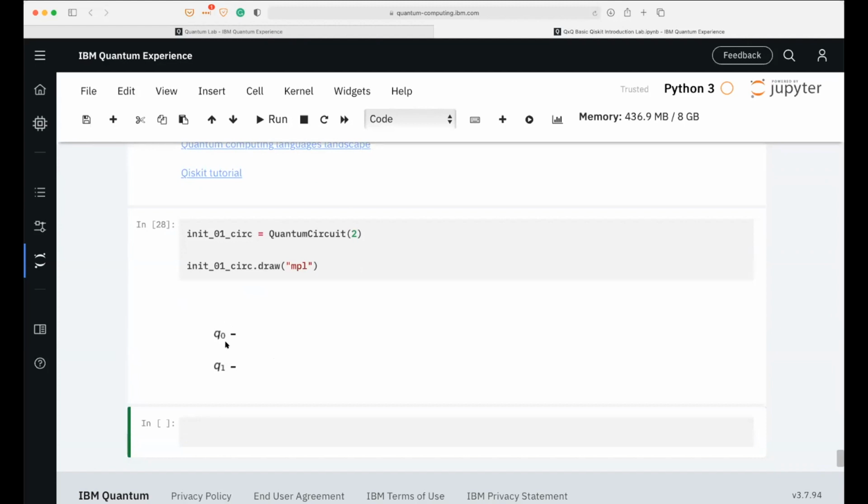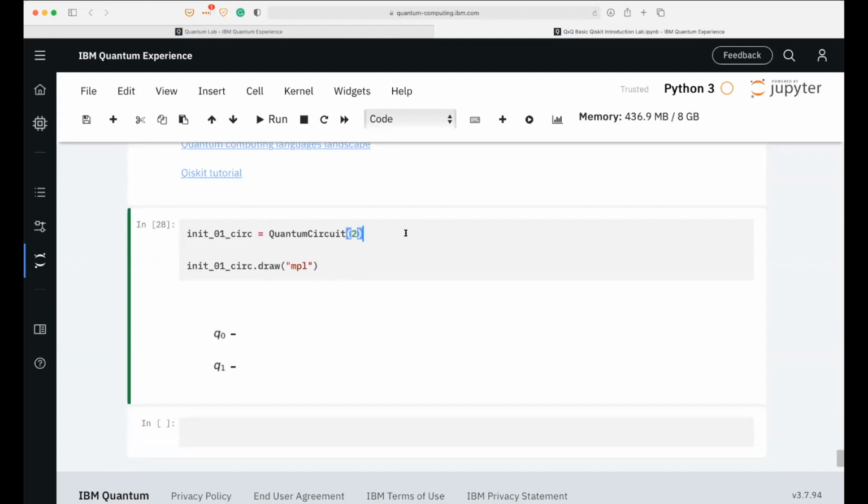We'll see here that we get 2 blank qubits. As we know, of course, these qubits are initialized to ket 0. So if you wanted to initialize them instead to ket 1, what I would recommend is just add gates to your circuit until you get the states that you want. So if we wanted to be in the 0, 1 state, how do we get there? Well, we just need to apply an X gate to qubit 1.